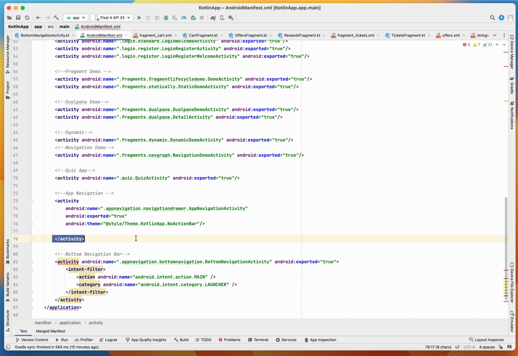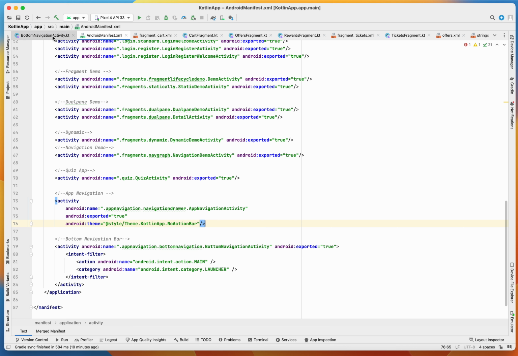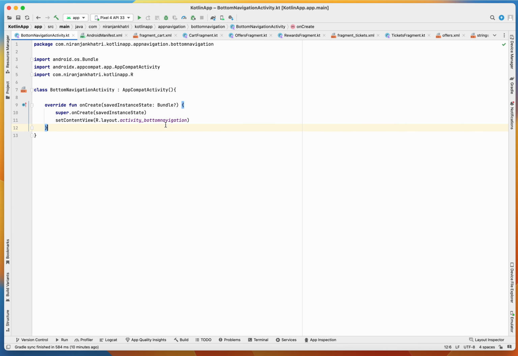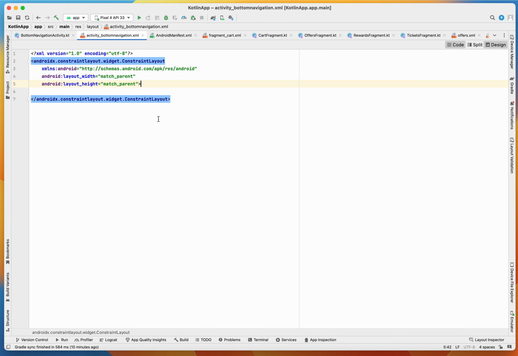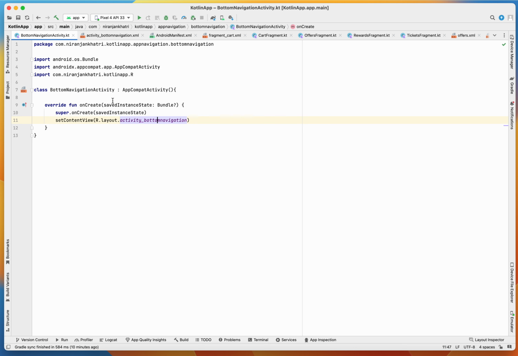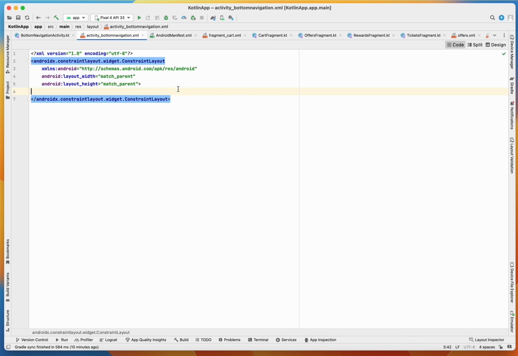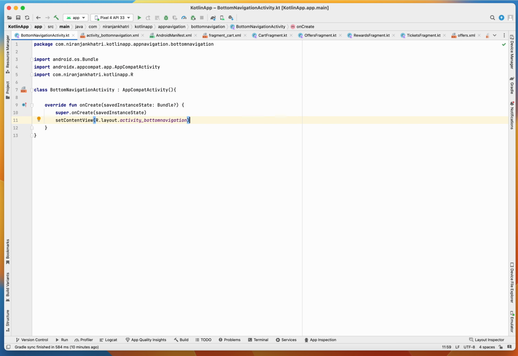So voila, this is it. The layout is pretty empty, so we'll be adding the necessary logic and implementing the layout here step by step. This is my empty activity.